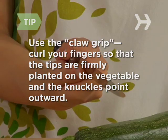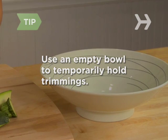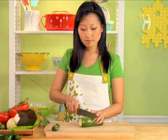Step 4. Cut off the ends of the vegetable. Keep an empty bowl next to your cutting board so you can place the trimmings in there instead of running back and forth to the garbage can. Step 5. Cut the vegetable crosswise into 2-inch segments.